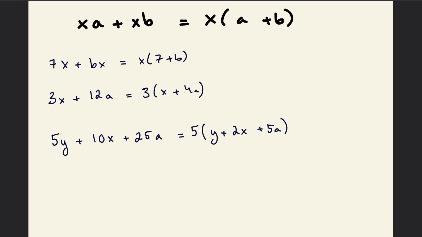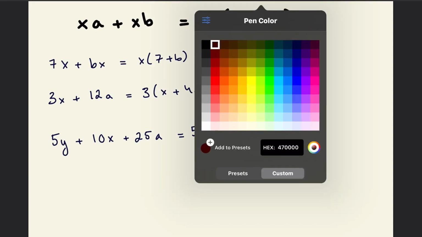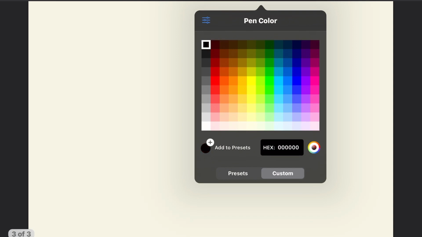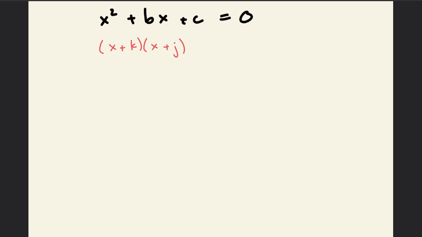Okay, let's move on to a little bit of a more complex factorization. And this one is the one that you sometimes end up using the quadratic root formula for. Okay, and first let me write a couple of rules for this. So basically, what you're going to end up with when you factorize this is a form where you have bracket x plus, what do I know, k times x plus j, okay? And the rule is that k plus j is going to equal to b, and k times j is going to equal to c.